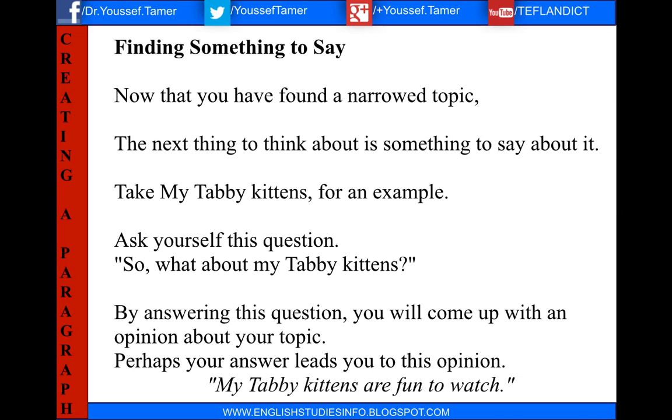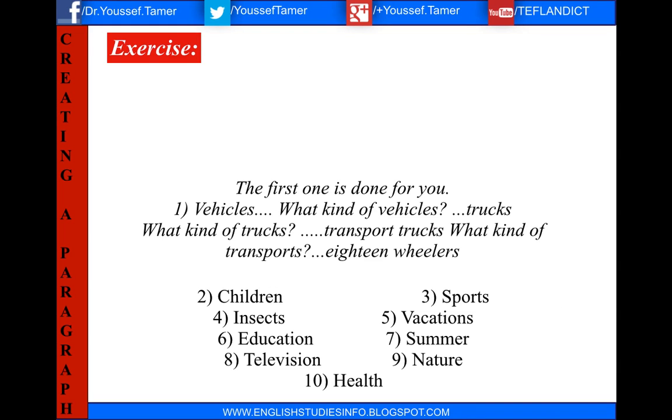Because you remember what we said last time concerning the topic sentence, it should include two elements. It should include the topic, and then the idea or the opinion or the judgment about the topic. So this is what we have tried to do so far. So that's the result. Now let's have an exercise.